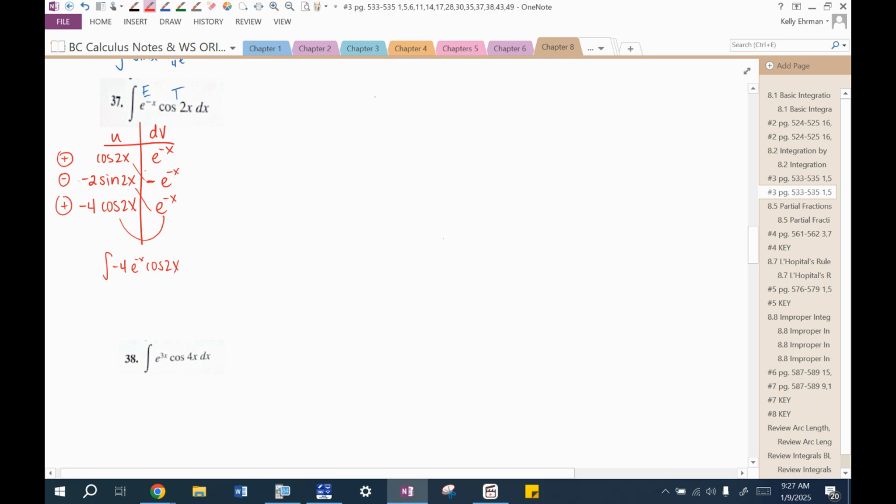So see how the same thing is happening as before. All right, so what do we have here? We have negative e to the negative x cosine of 2x. Now you can rewrite your e to the negative x's if you'd like. Again, it doesn't matter because we're not actually solving anything with these, so you could also just leave it like this. And then let's see, we have negative, negative, so positive 2 e to the negative x sine 2x. And then minus, I'm pulling the constant out, 4 integral of e to the negative x cosine of 2x dx.